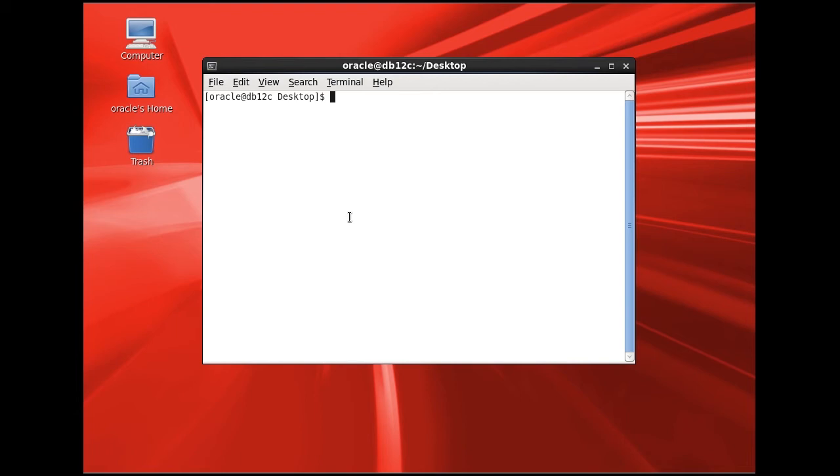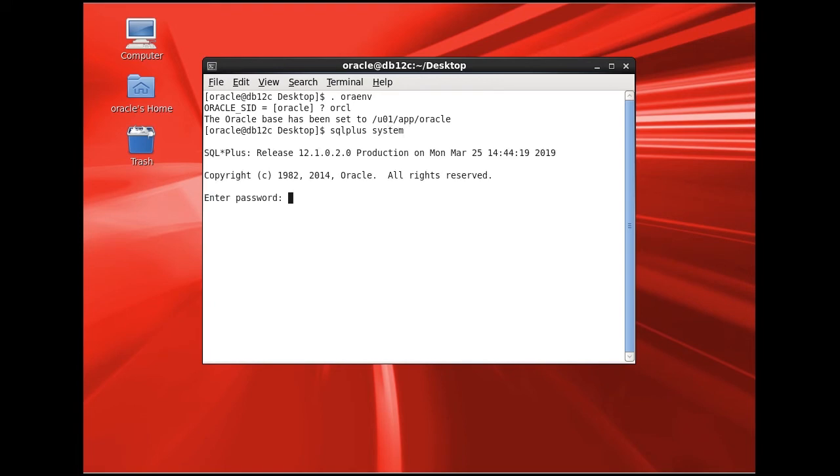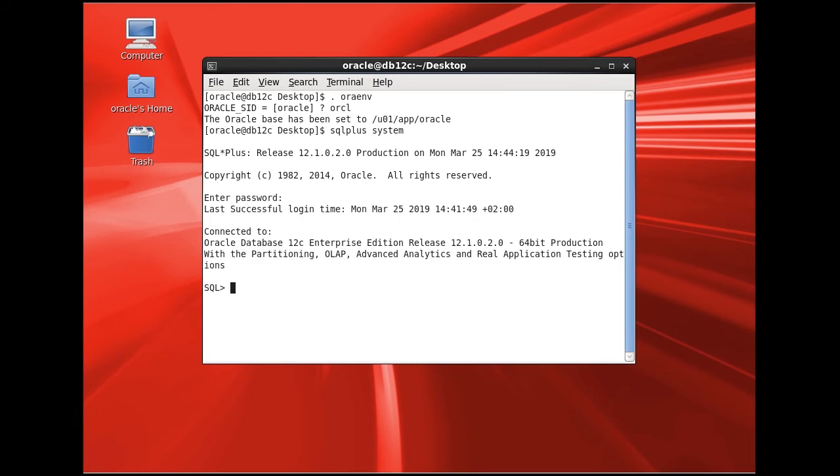Before trying to connect to Oracle Database using SQL Plus, first thing you have to run oraenv and provide your database instance that you are going to connect. So providing ORCL, which is our database SID created in previous practice, then SQL Plus, then provide your username, for example system. It will ask you for the password of the user. Provide the password. Show user. This user is system.